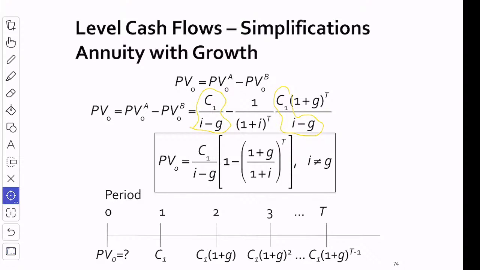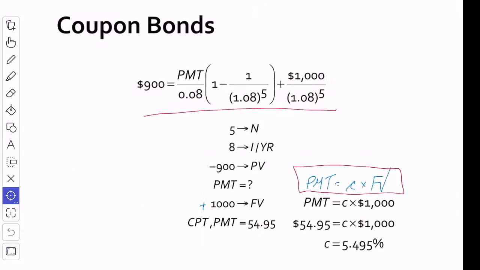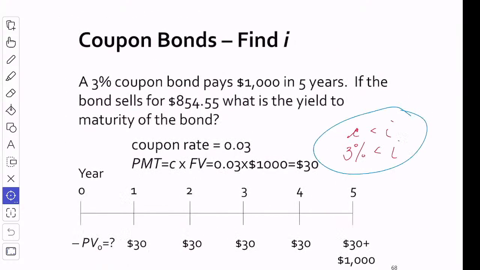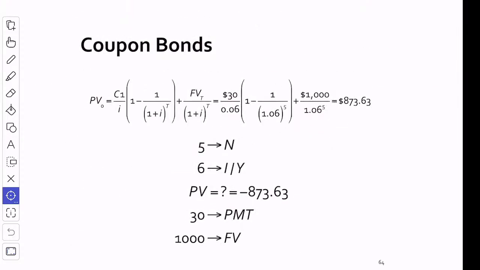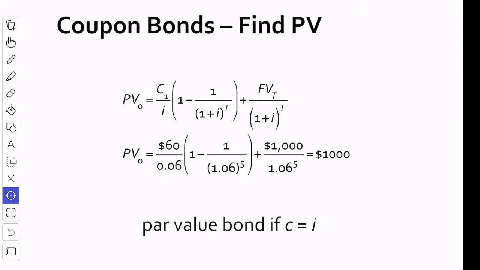So this is the formula, and it does have a limitation. It only works when I is not equal to G. It doesn't mean that I cannot be equal to G. I can be equal to G, and you can get an answer for this, but this formula will not apply. So let's write down the conditions for this to work. Let's do it for this one, like I did for the other ones. What are the conditions for this formula to work?